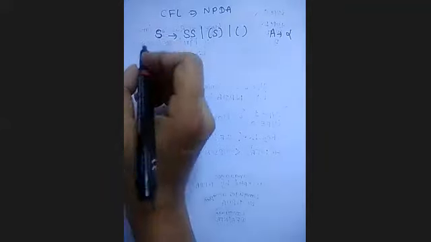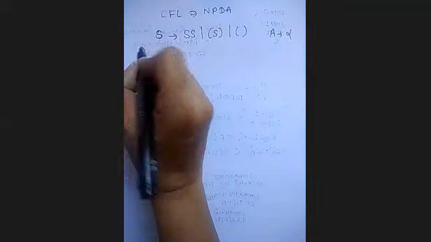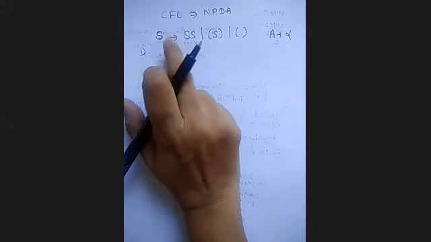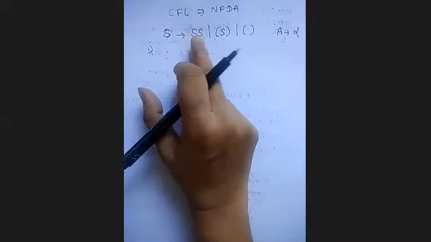Okay, so let us first write the algorithm. All of you write the algorithm. First listen and then we'll write it down. In the first step, we push the start symbol onto the top of the stack. Then second step, pop the start symbol. Here we are considering leftmost derivation. In a leftmost derivation, at each step the production rule is applied to the leftmost non-terminal first. So in the second step, we pop the start symbol and push the right-hand side of the production rule in a reverse way.